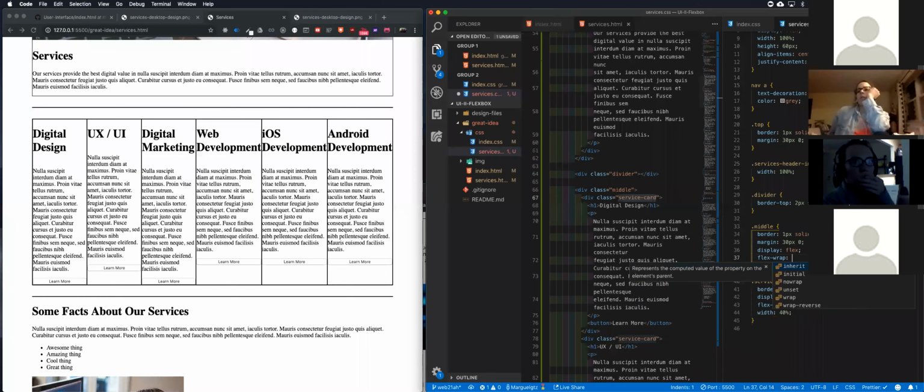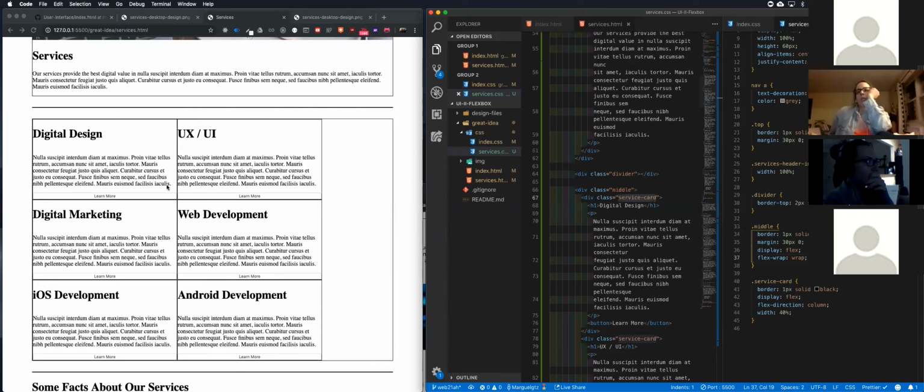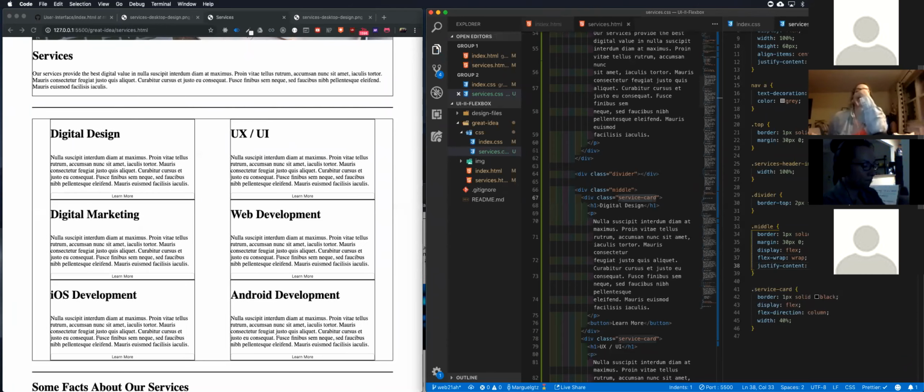So flex wrap and wrap it. Now if you see, the containers got wrapped. And now that we have them wrapping, we can justify content and set them to like space around. I usually use space around because I think it looks best.